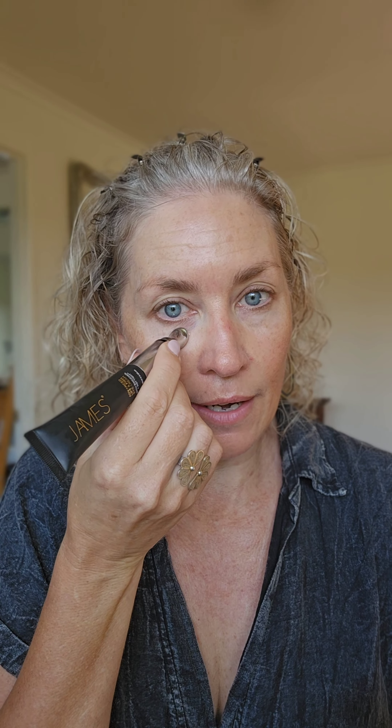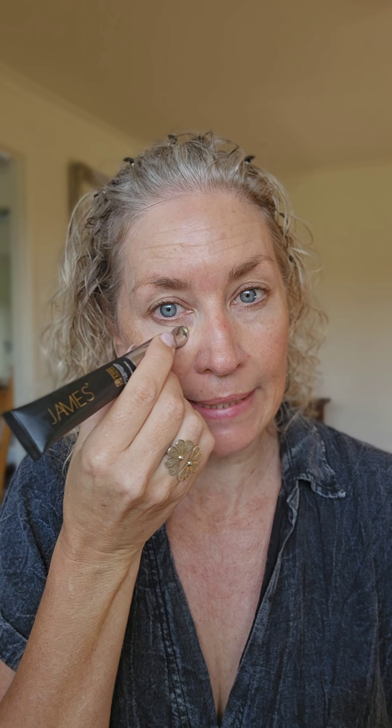Another James Cosmetics product — this is their Lift & Firm Eye Cream. It's pretty groovy: you squeeze a bit up to the top, then make sure your fingers are in contact when it touches under the eye area. You can't really hear it but it makes a little buzzing sound and vibrates underneath the eye area. It's really gentle, not harsh at all — just gently move it back and forth and let it settle in.